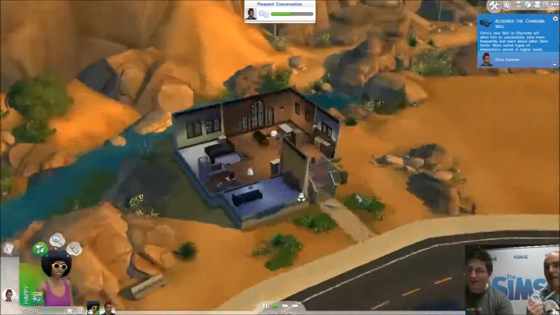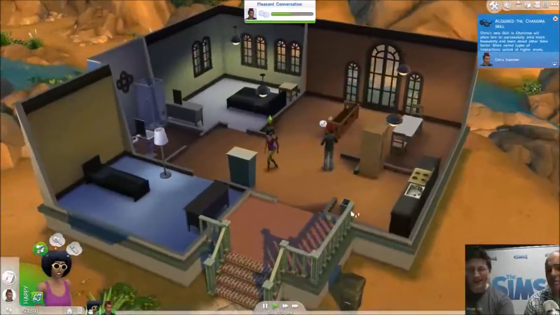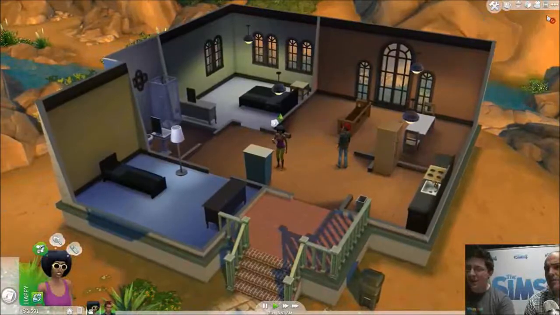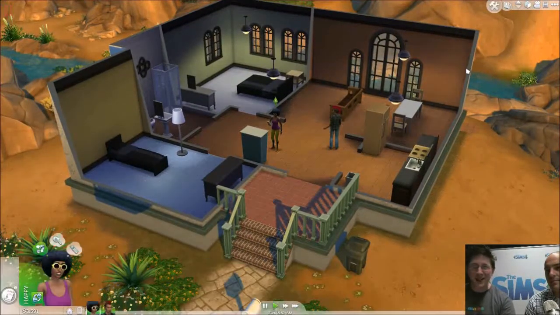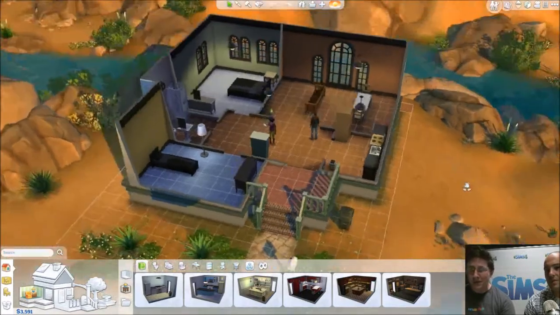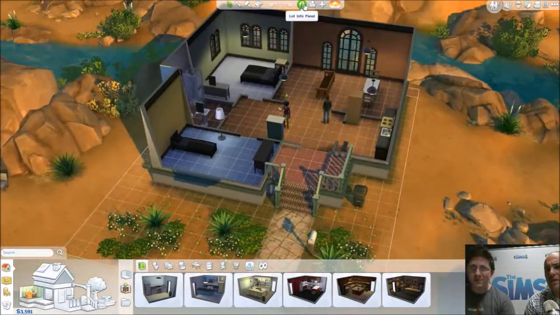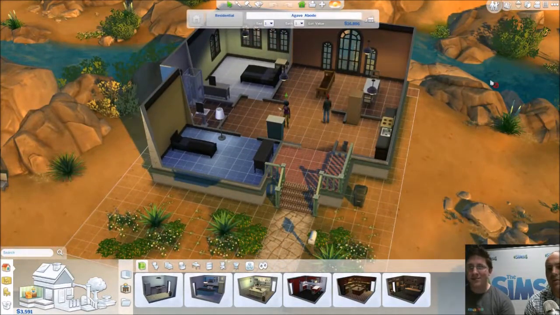Let's create an entirely new residential space. Let's get a clean slate. Yeah, I'll jump into build mode here. I just pressed F3 to access that. I jump around with hotkeys a lot, but a lot of you will know just clicking that button in the top right there for build mode. So let's do the clean slate, and to do that, let's go to the lot info panel, which is in the top middle. And if you see on the right, we have a bulldozer.